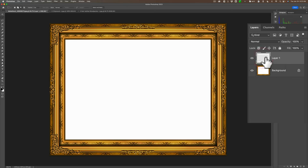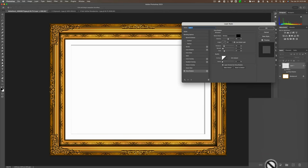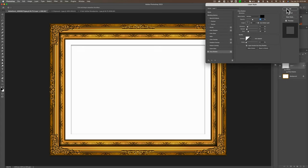Now we need to make this look like it has some depth to it, so we want to add some shading. Go down to FX at the bottom and add a Drop Shadow. Move the Layer Style dialog so you can see better. I like lighting to come from the top, so put the angle up towards the top. Then you can mess around with the three sliders and the opacity slider — opacity just makes it darker or lighter, distance and spread affect the shadow on the side. Adjust until it looks good. So we added some depth and now it looks like there's an actual matte there.